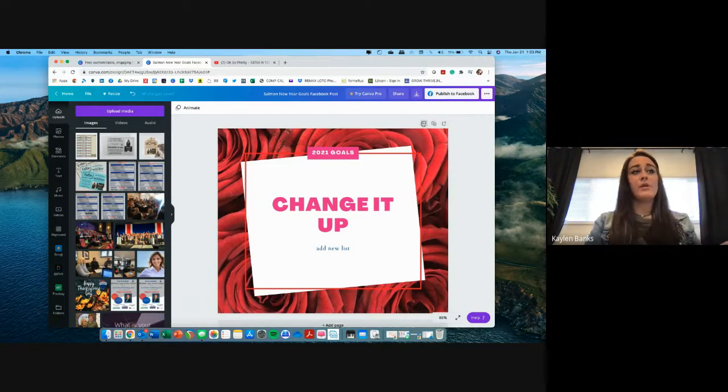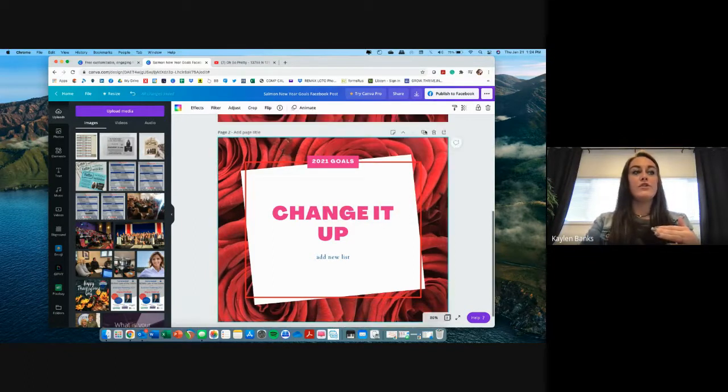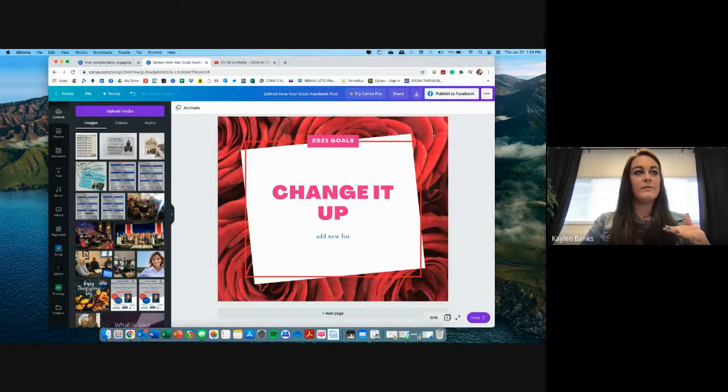So these things up here, you can also add notes that only you can see. If you're working on something like a newsletter and you want to remember where you left off, you can notate it to yourself. You can also duplicate the page, so take it and make it a second one.